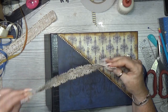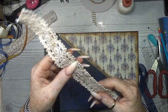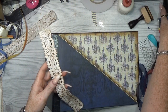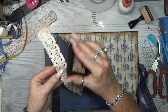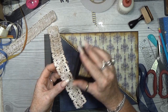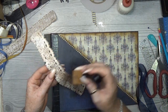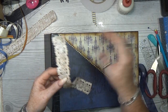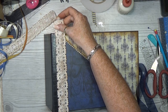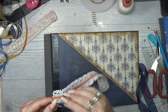Okay, let's see if we can add some nice ribbon. Alright, what I did, you see, that was first white and now I smoothed it with some ink. So I first put it down on some paper and smoothed it with the complete ink pad, and then I go over it with the sponge. That makes it a nice dirty look.